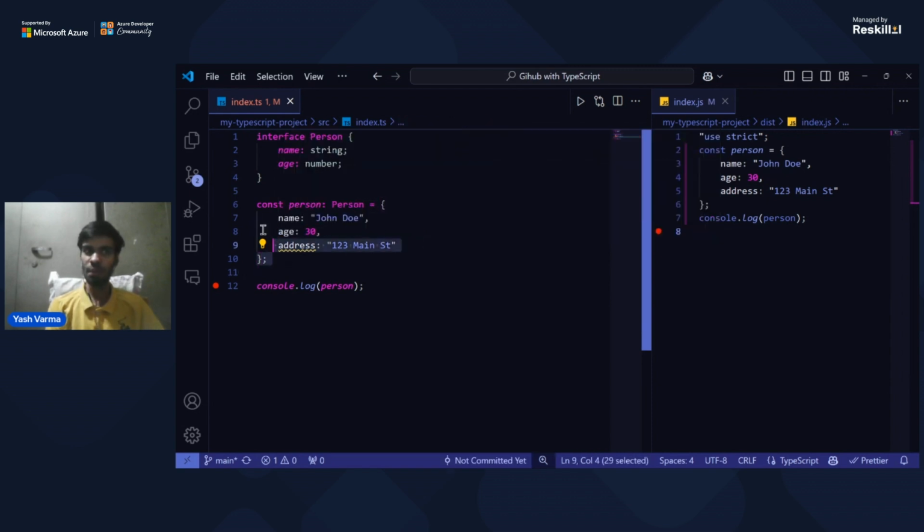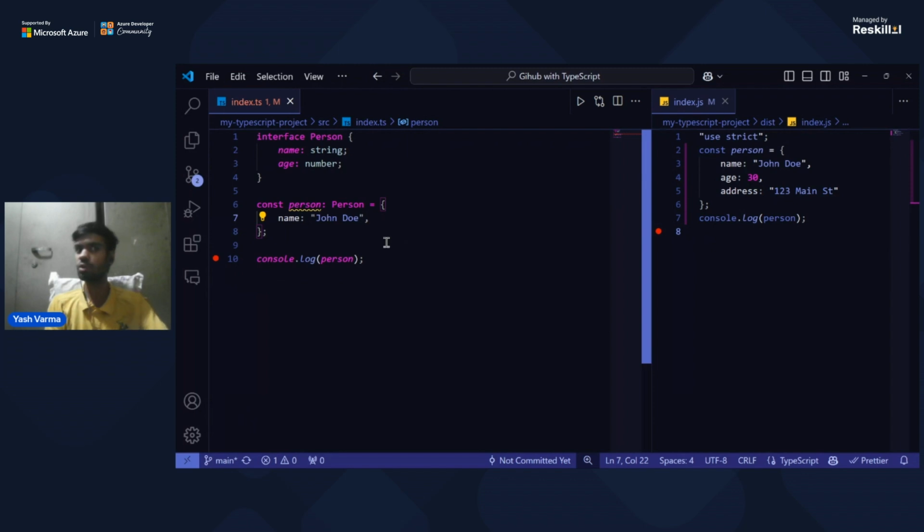This whole person object has a type, so I can even define the types in that whole object. Suppose I don't want to write age, so it will also show me an error. I have to define whatever I have declared in the interface. Okay, so suppose age can be there or maybe not, so I will use a question mark, age question mark, so there will be no error.